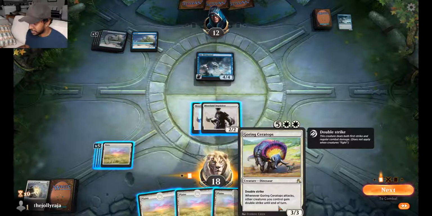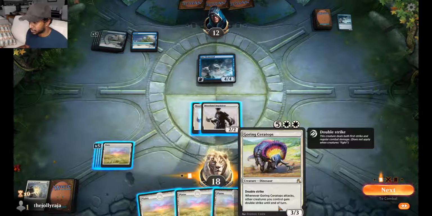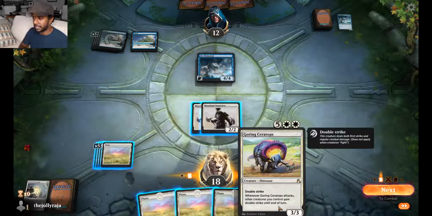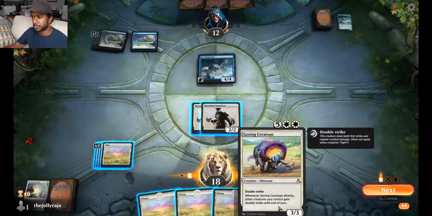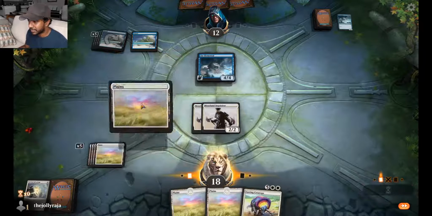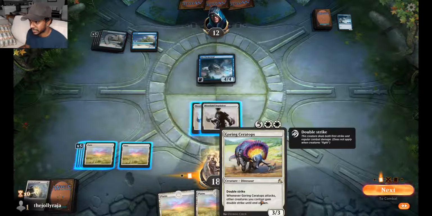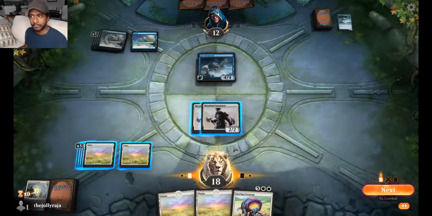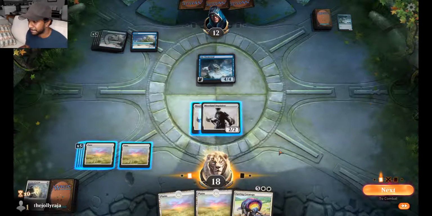Goring Ceratops. Whenever Goring Ceratops attacks, other creatures you control gain double strike until end of turn. Okay, so double strike, it deals first strike damage and regular damage. So even if I play a land, I still can't play the Goring Ceratops. So the question is, do I attack again? Give you guys a second to think about it.